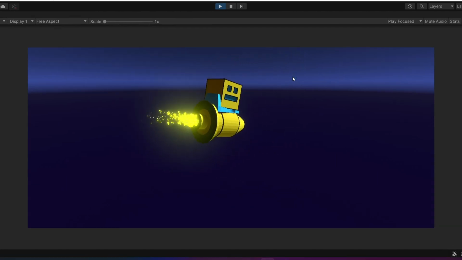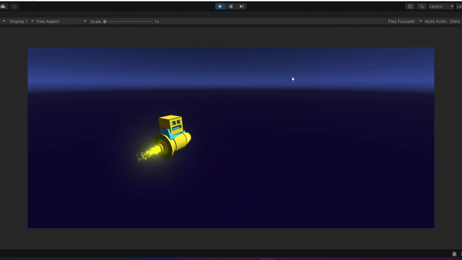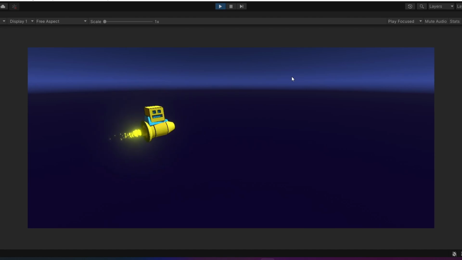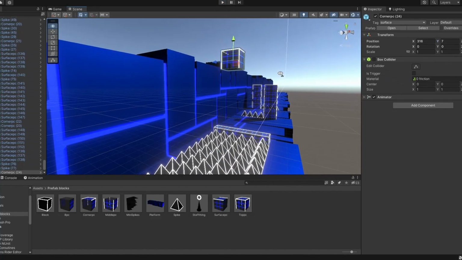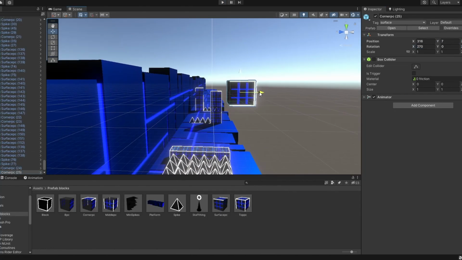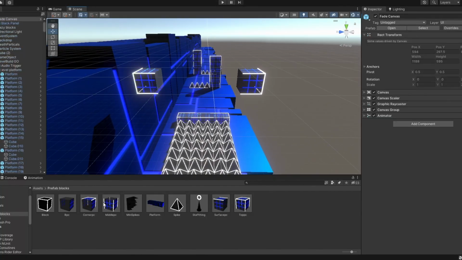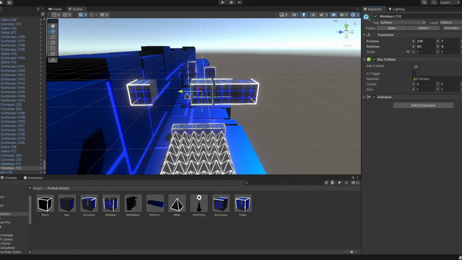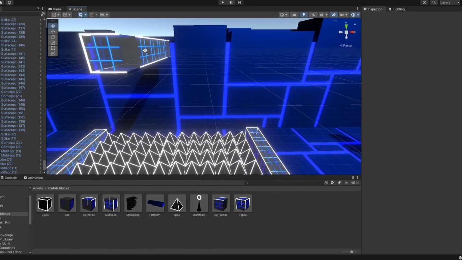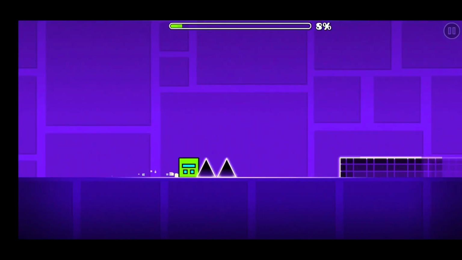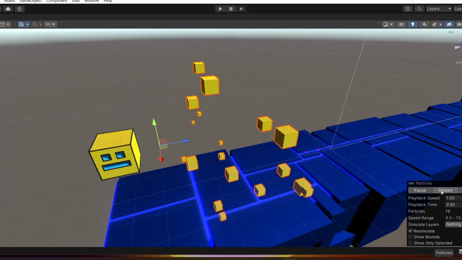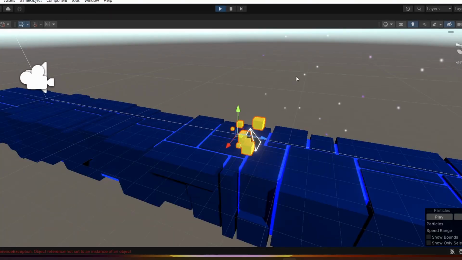Now I'm just gonna add some more particles, and we just need some obstacles for our spaceship to fly through. I tried keeping this part of the level close to the original, but with a couple of tweaks so the player is forced to move in the 3D world. One final thing I needed to add is the ability to respawn. With a bit of code, our player will now smash into tiny pieces whenever it hits something.